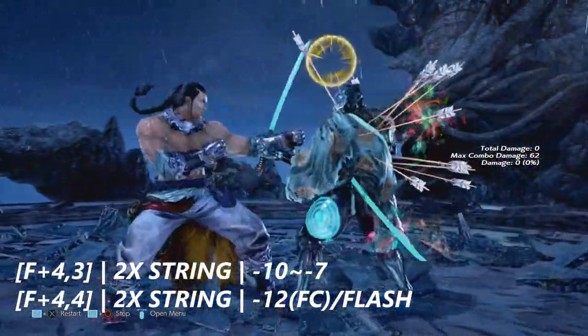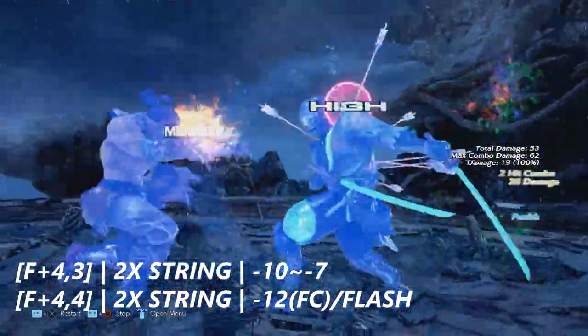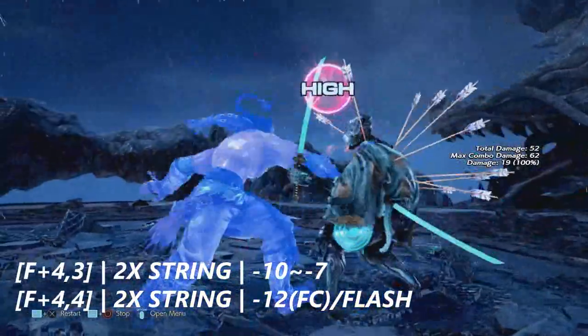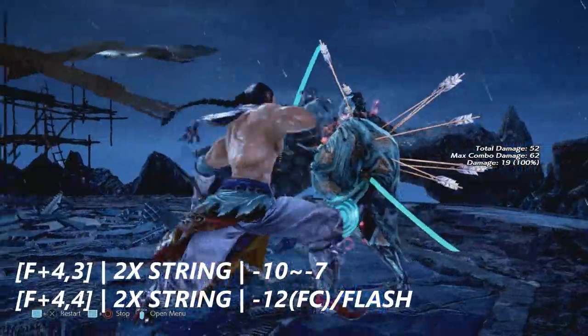ws+4 into 3 and ws+4 into 4 is a 50-50. 3 ends with a mid and 4 ends with a low. 3 is negative 10 to negative 7 being safe on block.